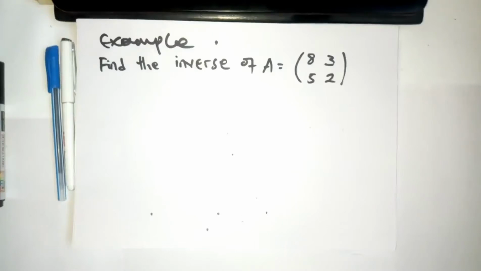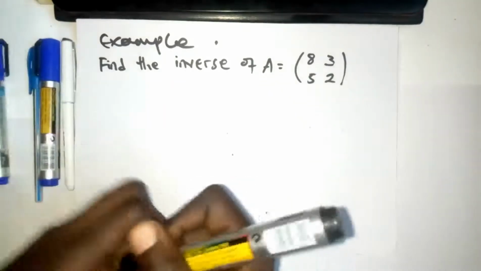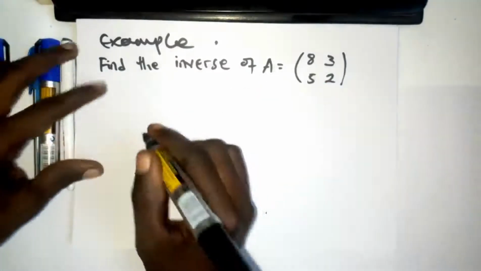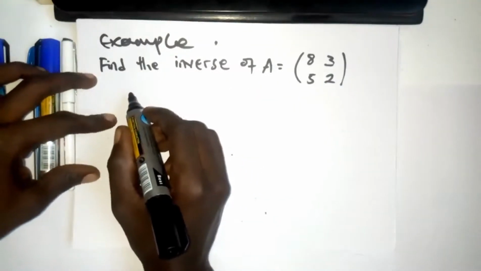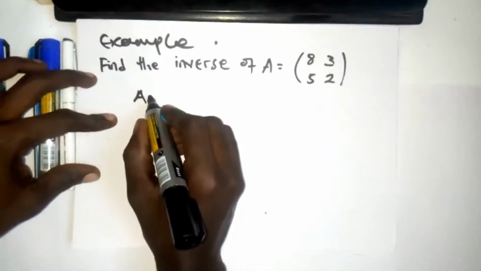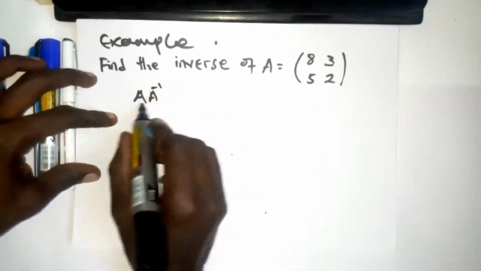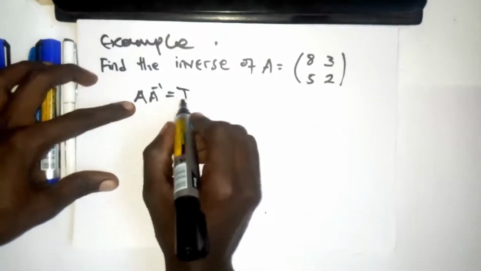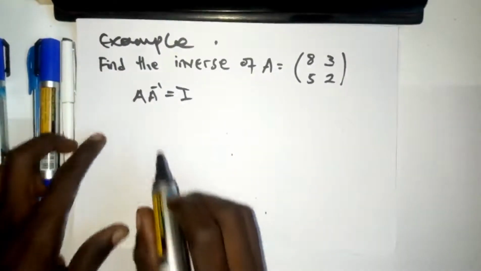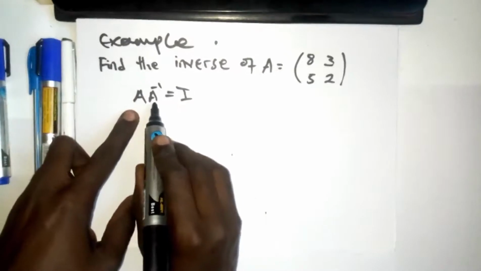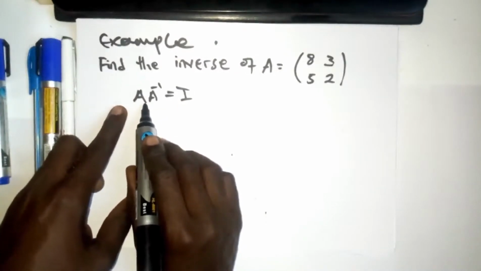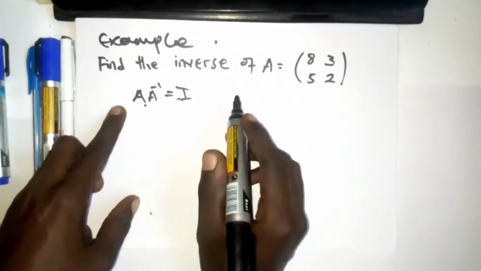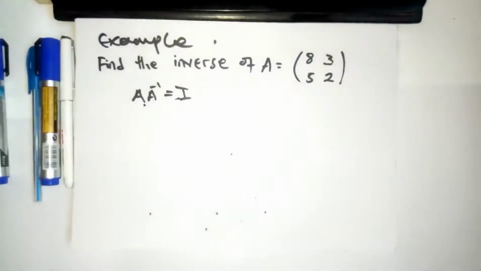So that is the matrix we are given. Let's see, first of all, remember our definition that we have already described above, that the inverse of any matrix is a matrix which, when multiplied by the very matrix, is an identity matrix. So the inverse of A, when I multiply it with A, I get an identity matrix. So that's what we are going to do.